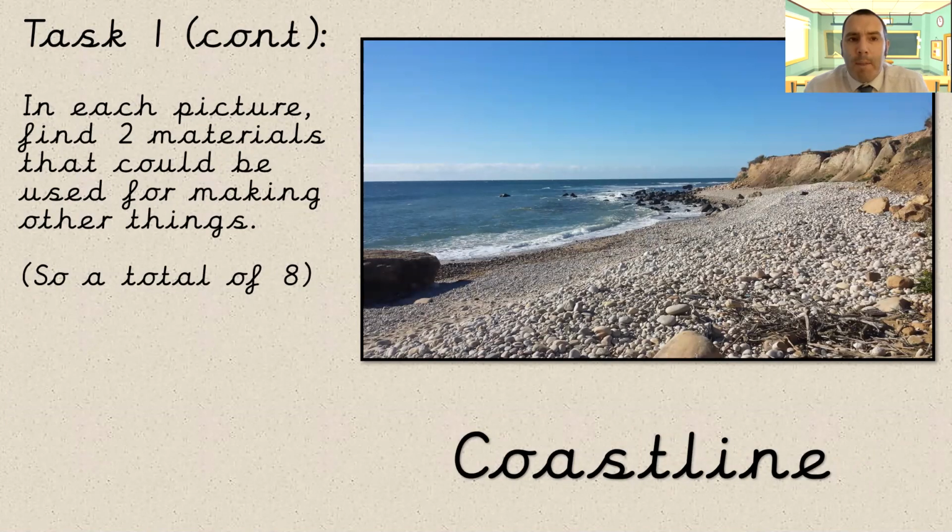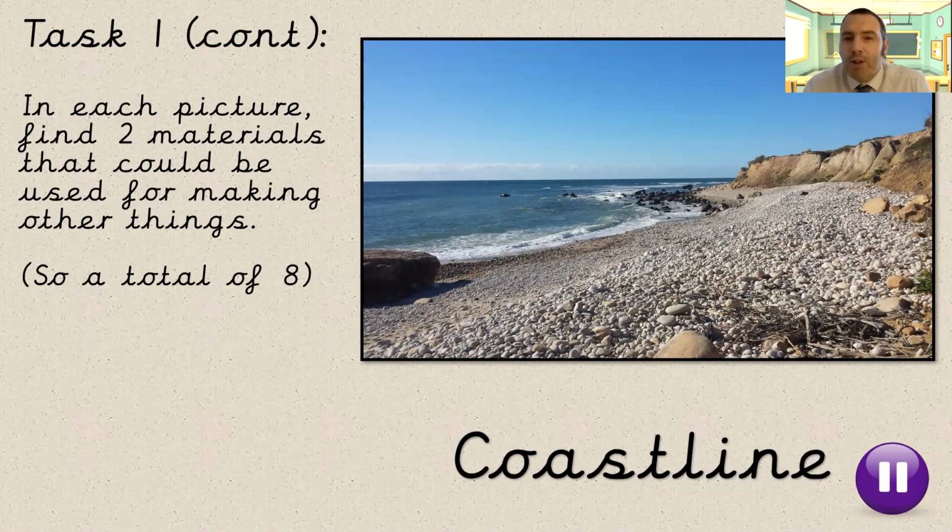The coastline. What items can we use from here? Pause now. We could use things like the stones and the pebbles. We can use them for building. We can use them as tools. If you need to break something open, for example a nut, you could take one of those stones, or two of those stones even, put one on the floor, put your nut on top of it, and then bash it with the other stone.